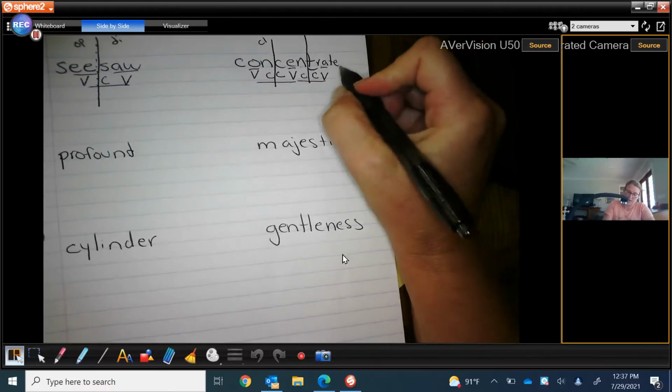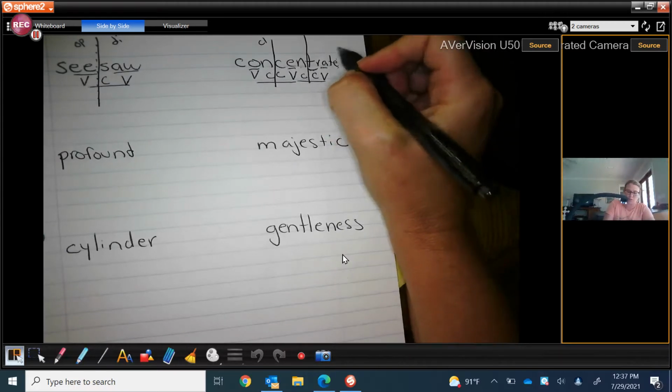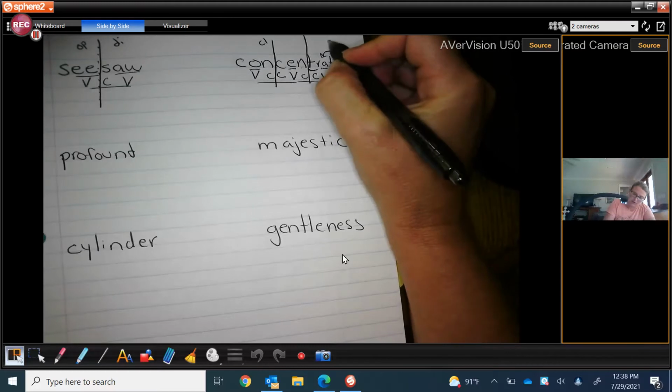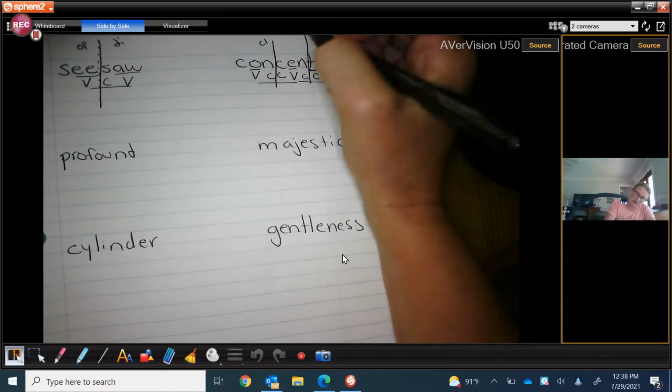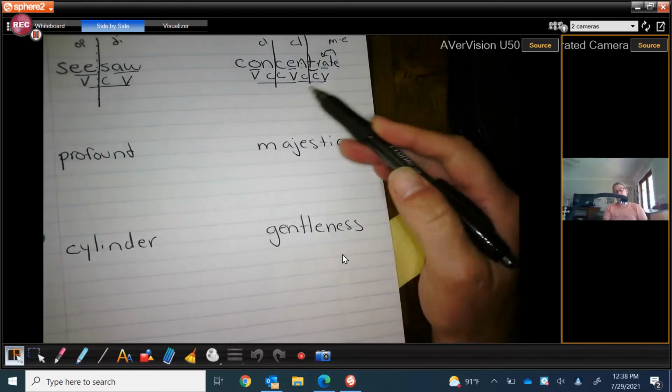And when I look at the end, I see I have another vowel, but I also recognize that it's a magic E because there's one consonant in the middle. So I know that's a magic E, and I know that because this ends in a consonant, it's also closed. And so the word is concentrate.